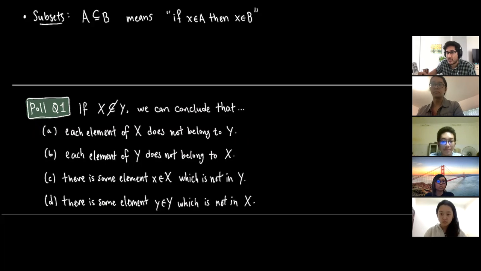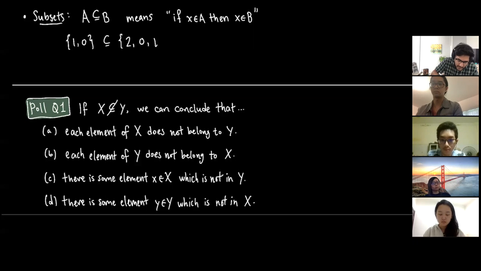Okay, a minute and 15 seconds. That's 45 more seconds. Please vote. Almost all the class voted, so I'm just waiting on the last 20, 30 people. Maybe I can say something here. The set 1, 0 is a subset of the set 2, 1, 0. This is an example of subsets. All right, 10 seconds I'll give you, but almost everyone's answered.